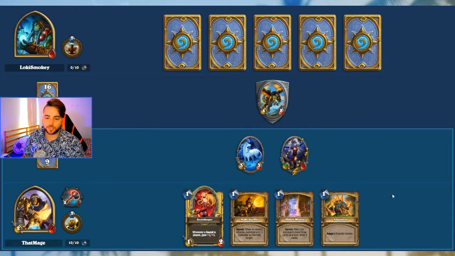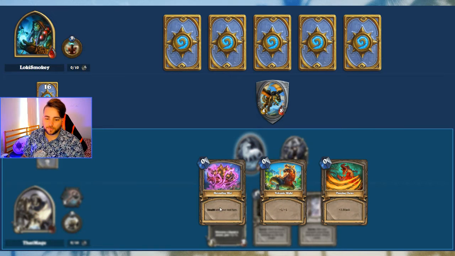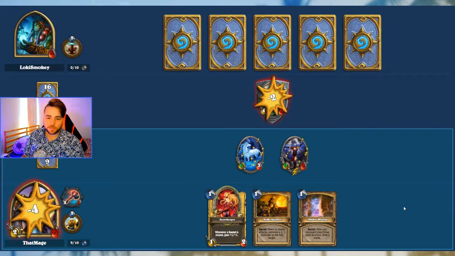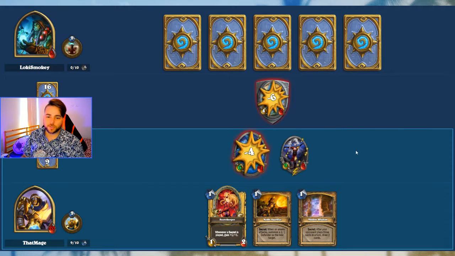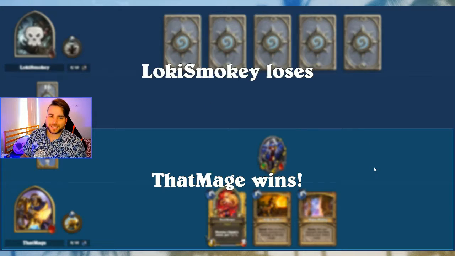Get rid of these Divine Shields. Doesn't feel like it's enough though. Adaptation, what are we gonna get? Poisonous, no. Flaming Claws, maybe. Flaming Claws. Trades with the Purifier Maul, trade with the Shimmering Courser, and that is 9 damage to the face with the Mana Addict. GG. LokiSmokey, oh my gosh, they were desperate. They had some cards, but oh my gosh, that Volcano was just not enough.